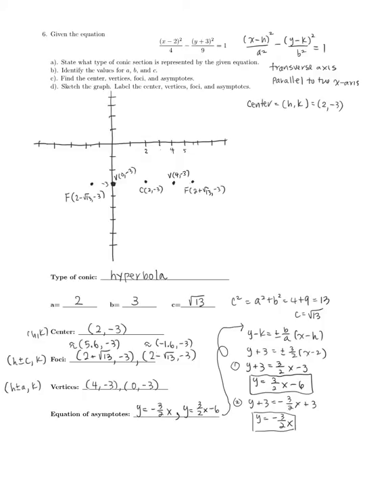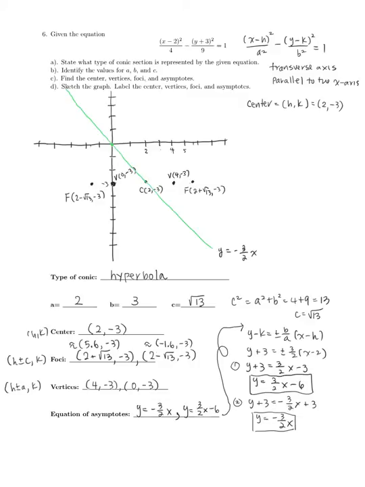Now let's go with the asymptotes. All right, the first one is what? Y equals negative 3 over 2x plus 0. So the y-intercept is 0. And we could go rise over run. So if I rise negative 3, run positive 2, it looks like we're going to have an asymptote going this way. So this is our y equals negative 3 over 2x.